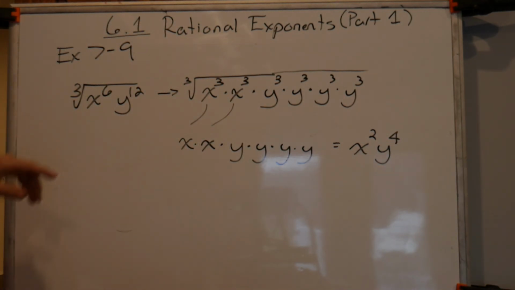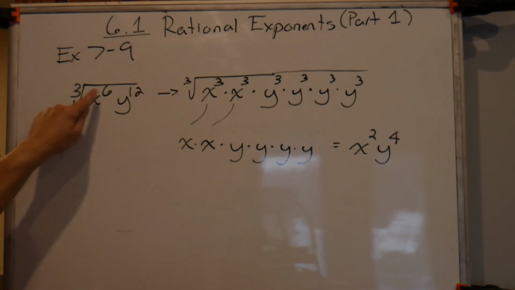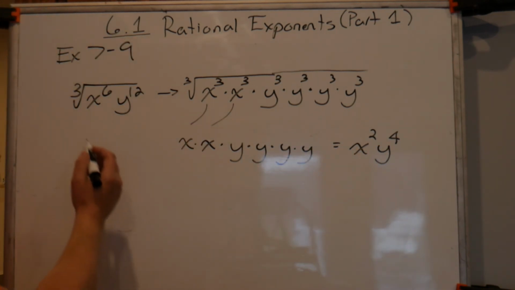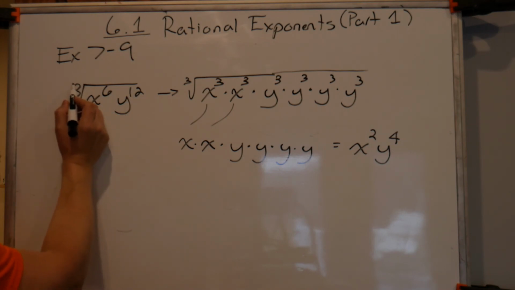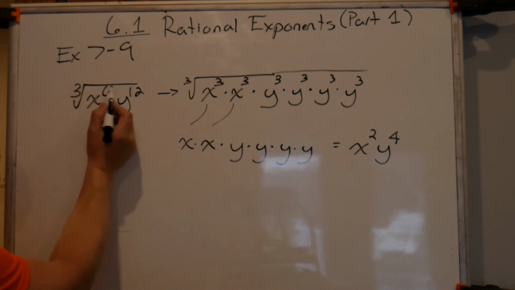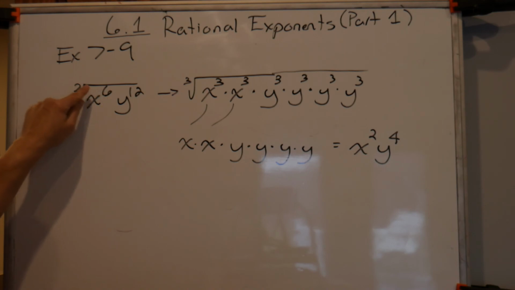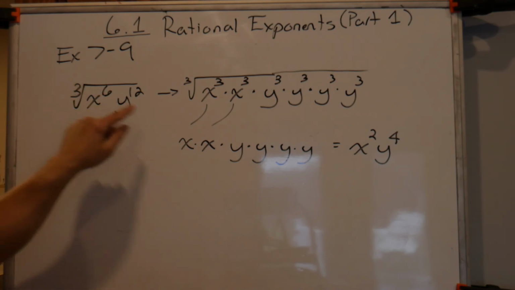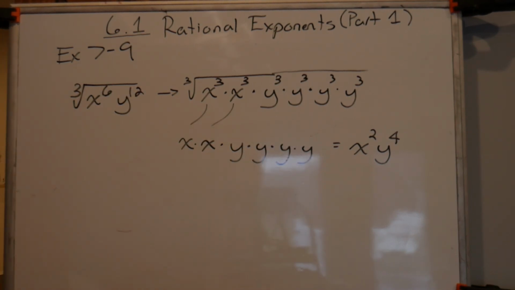So from here on out, what I want you to think is divide. 6 divided by 3 is 2, x squared. 12 divided by 3 is y to the 4th. You're just saying divide the exponent by the index. Or think, well, how do I make this index equal the exponent? I would multiply it by 2 to get 6. I would multiply it by 4 to get 12. Or you think the other route, 6 divided by 3. Exponent divided by index, 2, x squared. 12 divided by 3, y to the 4th. That's the simpler way to think about these.